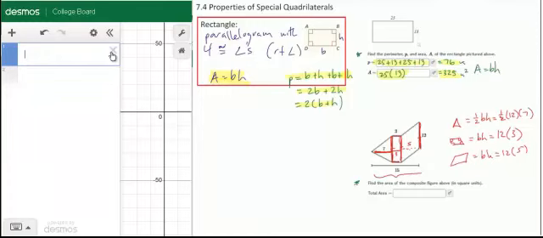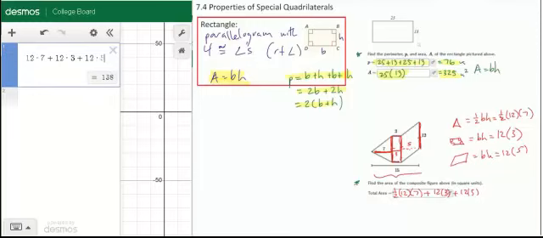And again, you can just plug these directly in: 1/2 of 12 times 7 plus 12 times 3 plus 12 times 5. Or you can calculate it, and you get your total answer to be 138. These are square units. Once again, you don't have to label that. It's just me talking through what the units would wind up being.